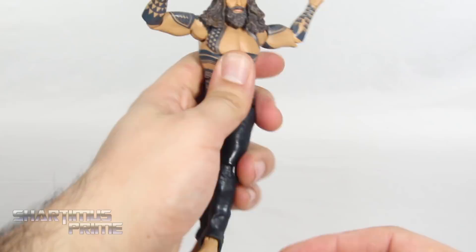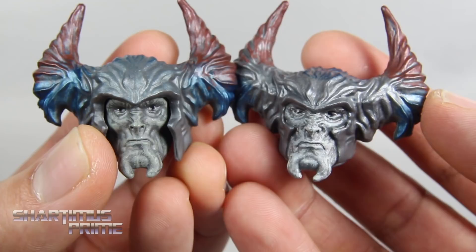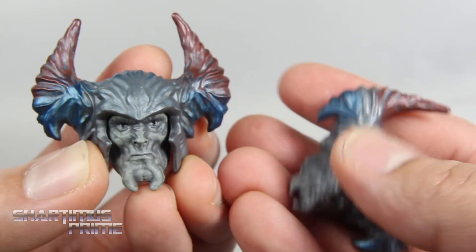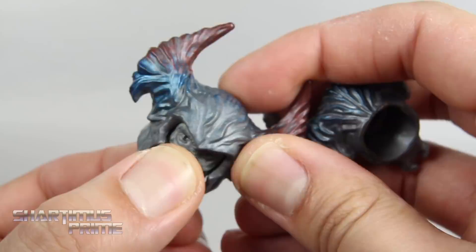Here's the main reason why I made this purchase — the $20 head sculpt right here — which I find to be a little disappointing. I heard somebody say it was a much better head sculpt than the other version, but it looks so similar. This is the original head sculpt that came with the Superman figure. It looks so similar; it's a little better, a little darker in color. The head isn't necessarily any larger than I was hoping for, and the paint apps are equally as good on both. We do get the feature where we can remove the helmet, which is an okay feature, but I have no real desire to have him helmet-less.